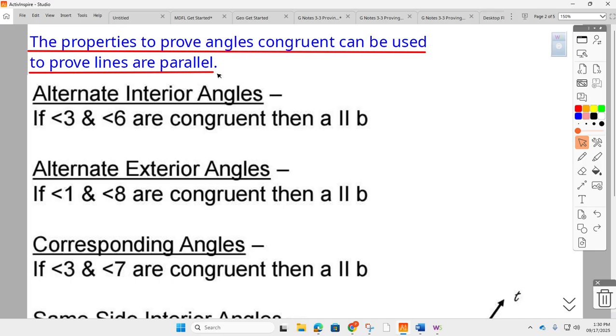Number one, just like the ones before, you're just going to give the value of that angle that would make the lines parallel, and you're going to tell me why, what kind of angle pairs they are. So it looks just like our 1 through 4 example, because we're going to give the value to the angle.